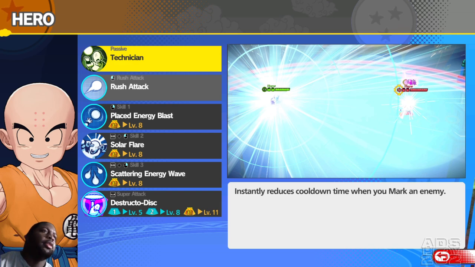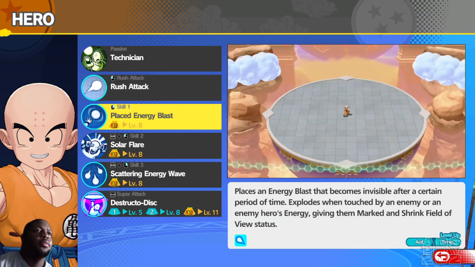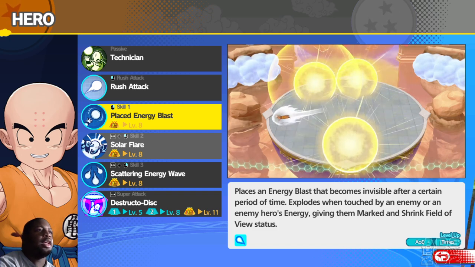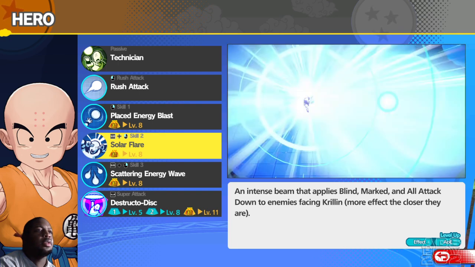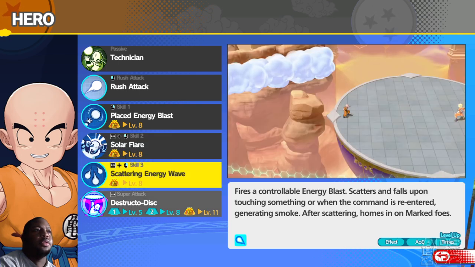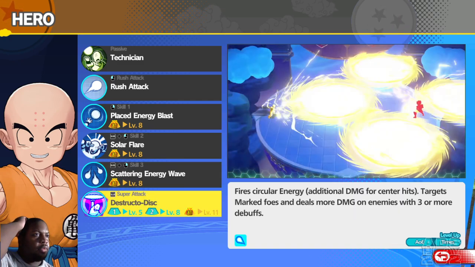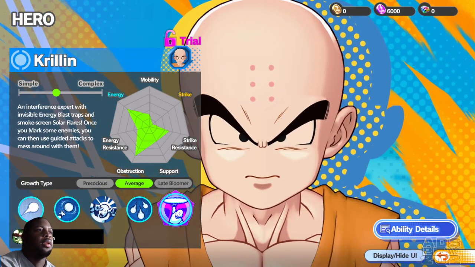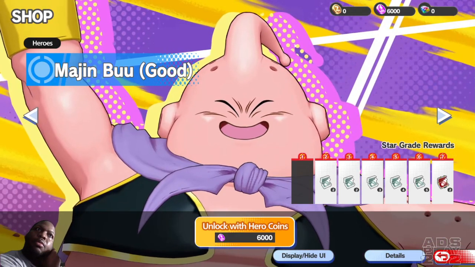Instantly reduces cooldown time when you mark an enemy. Placed energy blast. It becomes invisible after a certain period of time, explodes when touched by an enemy. Okay. Alright, circle energy disc targets. Okay, debuffs. Okay, they don't specify what's what.